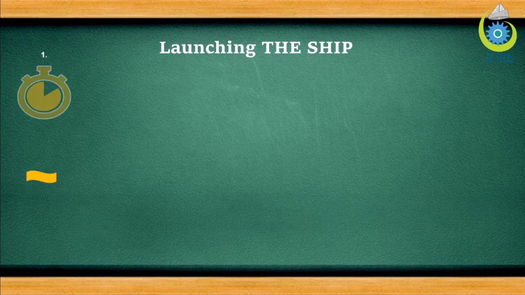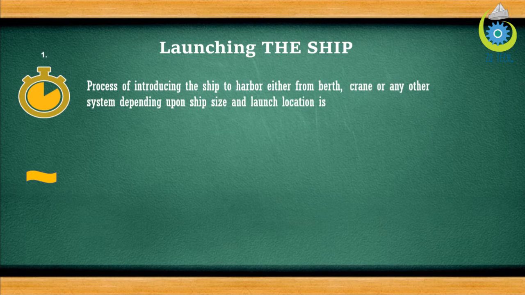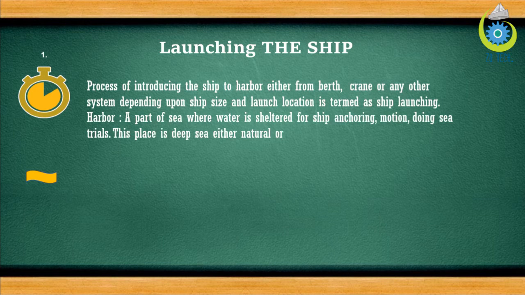Launching can be defined as process of introducing the ship to the harbor either from the berth, crane or any other system depending upon the ship's size and launching location. Harbor is a part of sea where the water is sheltered for ship anchoring, its motion and doing the sea trials. This place is deep sea, either natural or artificial.